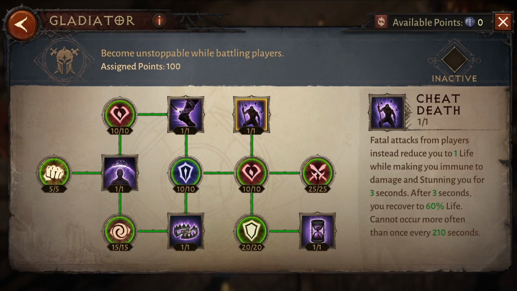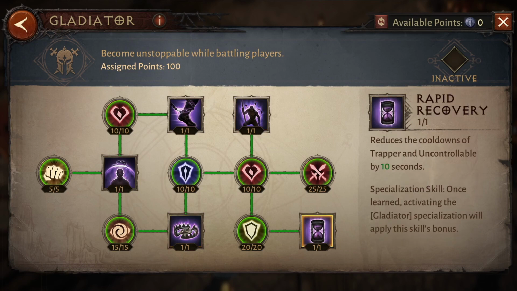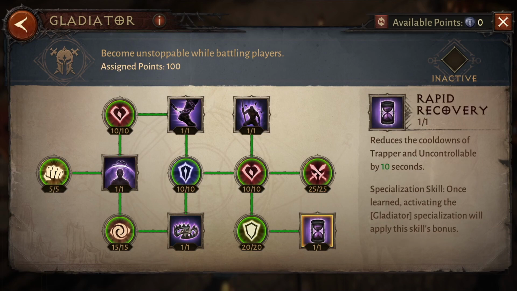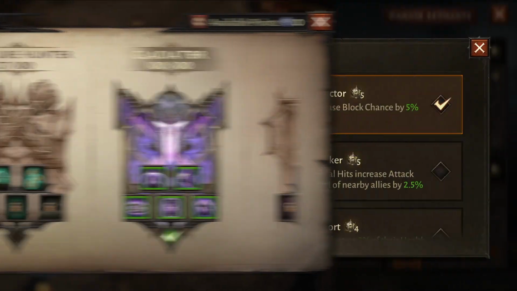So what I like to do is start in Gladiator. Once my cheat death gets procced, I will get out of combat and swap to the Survivor tree. The Survivor tree is extremely powerful. The lower your health gets, the faster you move and the more damage reduction you get. It's so funny watching people try to chase me down and kill me, and they can't catch me because of how fast I am.